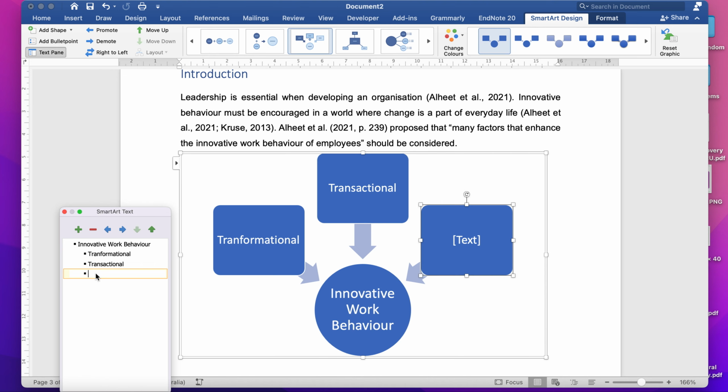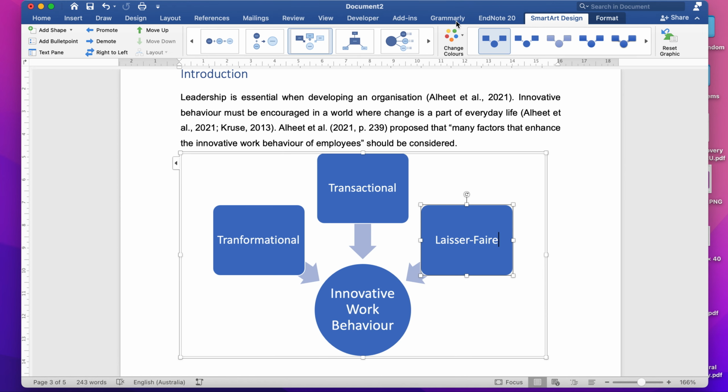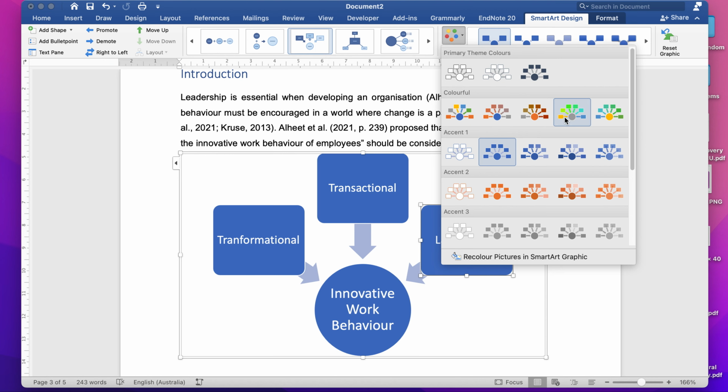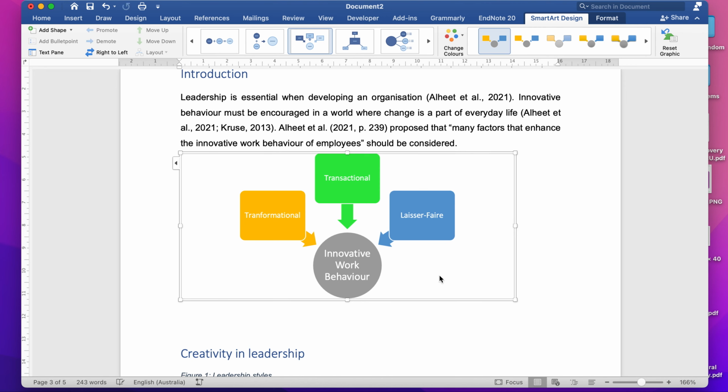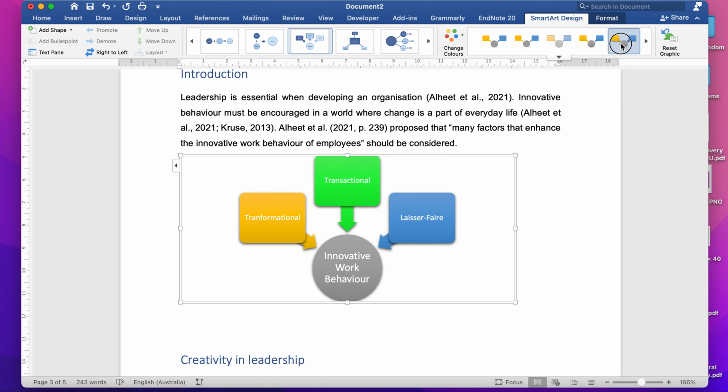Transactional, and then below I will write laissez-faire, the way it's spelled in there where my source was. Okay, so that bit's done, but I don't like the color, so I'm going to change it, make it a bit more colorful, shrink it down a bit because it's too big. I'm going to change the look, play with some of these features. I like that one better.